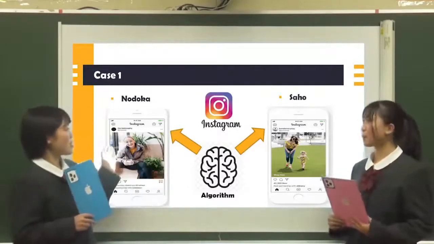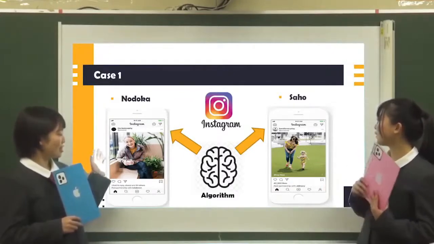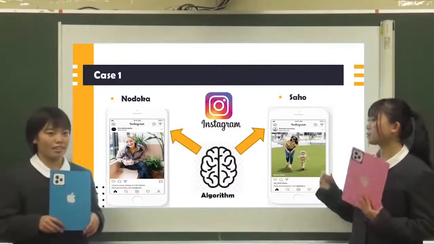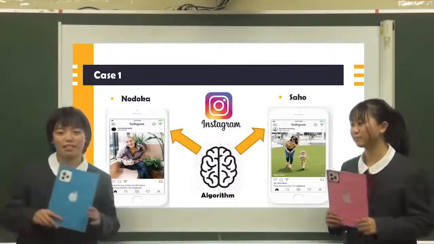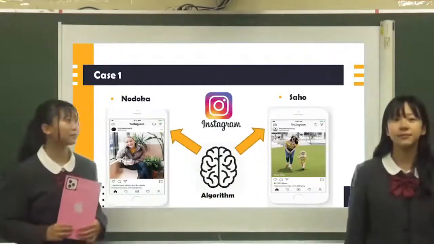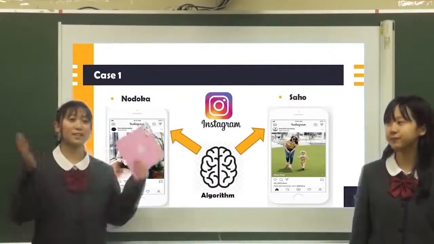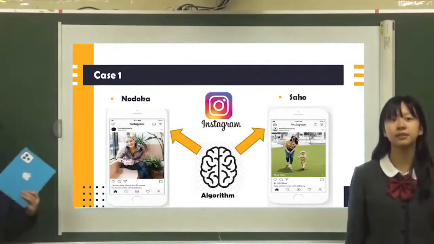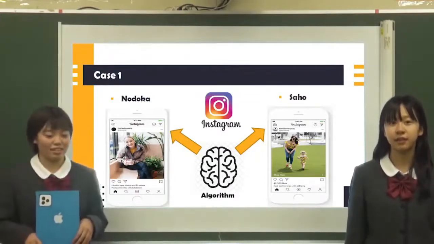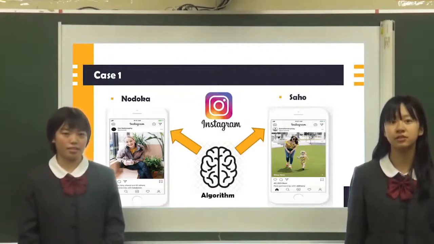See, these are my Instagram recommended posts. These are mine. Oh, your screen and mine have different posts. That's true. Why is it different? That's because Instagram has a program function called algorithm. What is algorithm? Algorithm is one of the programs in Instagram servers. Algorithm analyzes each person's preference from their search and browsing history and shows the recommendations.